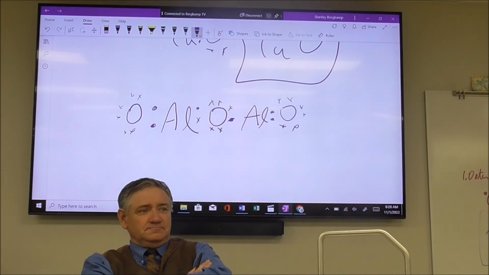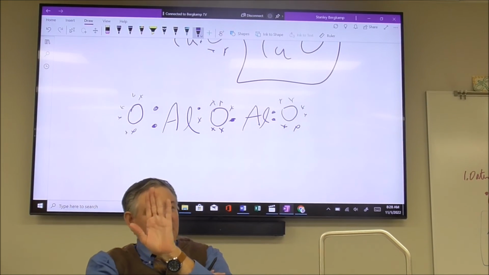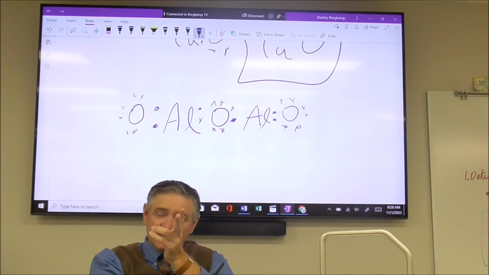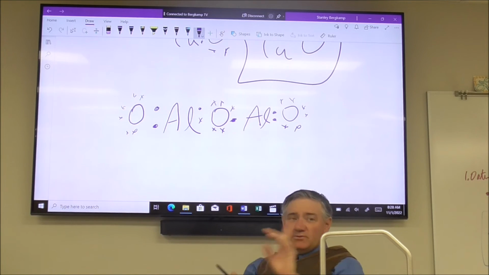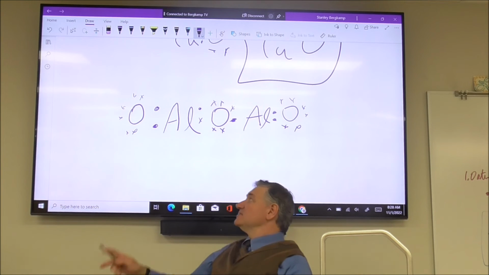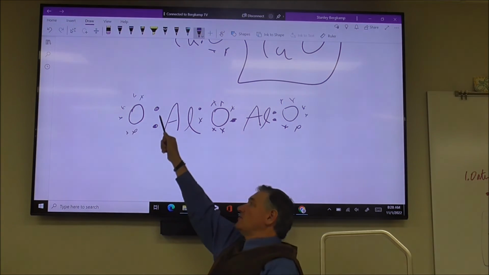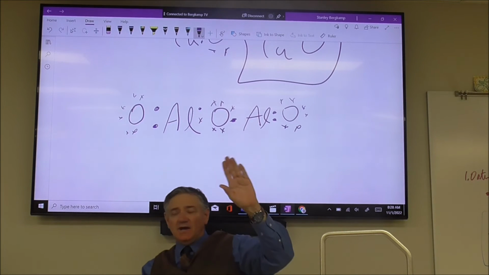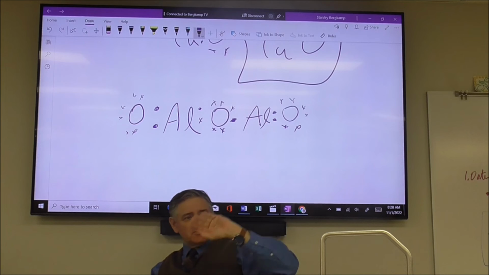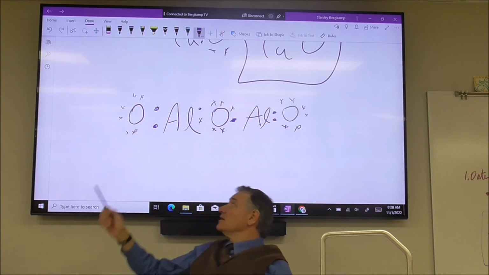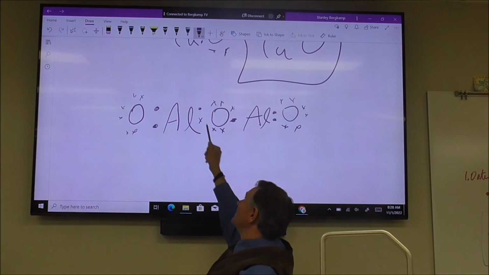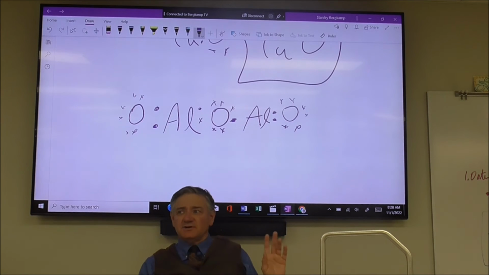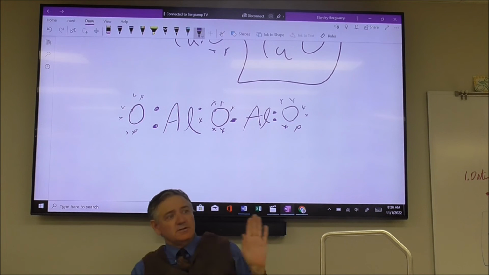Now are we cool? Okay? Now everybody's happy. And this is as complex as it gets right here, when you have oxidation states of 2 and 3. So when you get done, here's how you can check that this is right. When you count around every anion, there should be 8 electrons. Not 5, not 3.14, not the square root of 5, okay? Just 8. So this has 8 electrons. This has 8 electrons. That has 8 electrons. And as long as you have 8 electrons around all of your anions, you're done.